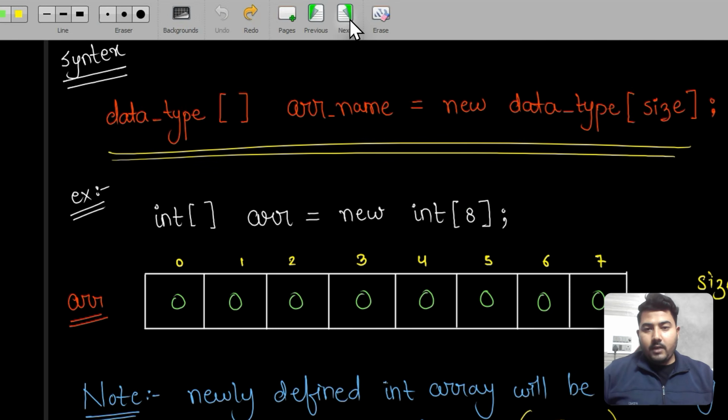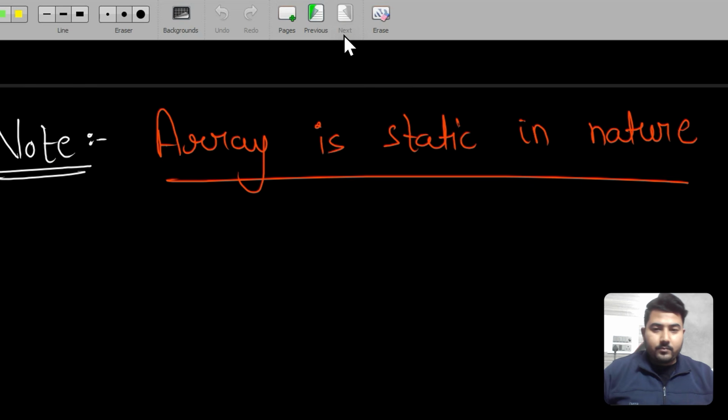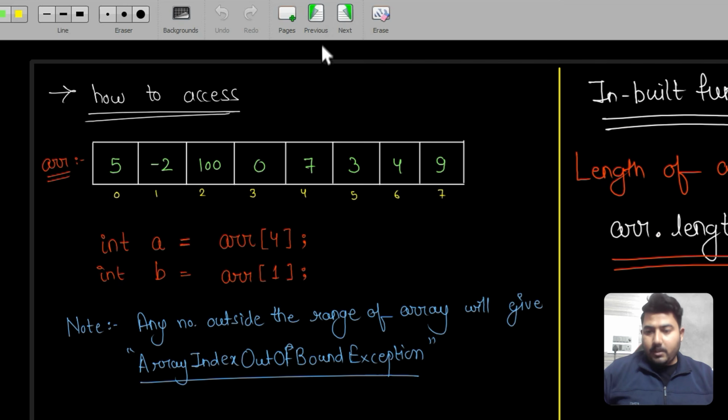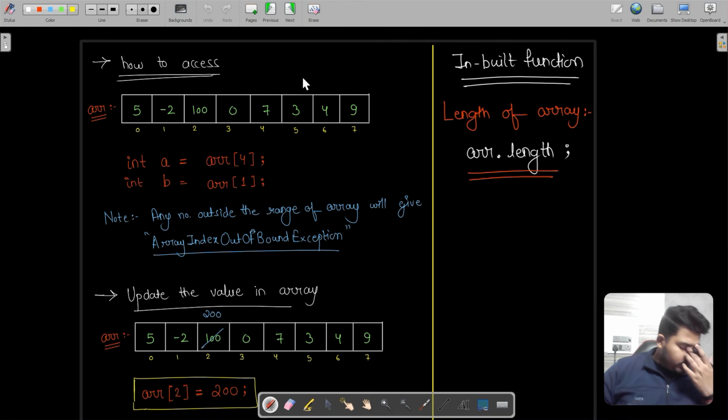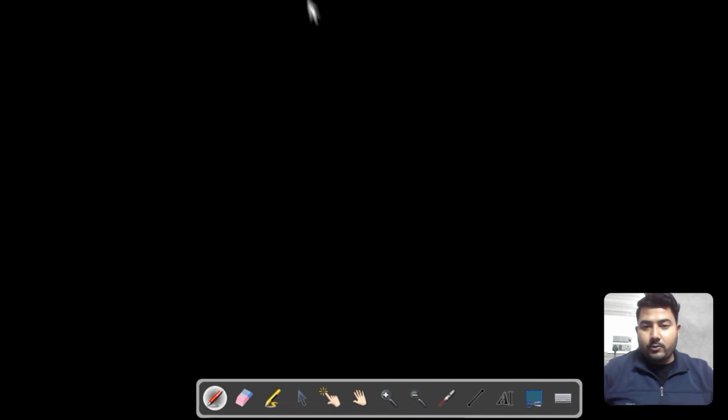Now if we are aware about these things in array, the question appears: how is array useful to us? Well, it is obviously useful because it is storing many elements and we are able to manipulate them according to our need. Again the question appears: how are we manipulating these elements? Obviously, we need to reach each element one by one and then change it according to our need. How do we reach them? That is the point which we are going to cover right now.